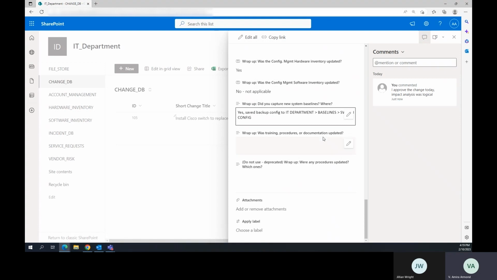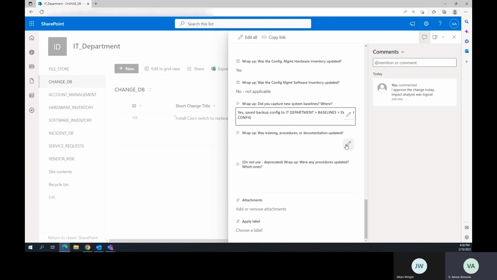Was training procedures or documentation updated? So if you had a procedure for how to maintain the switch, maybe how to install the firmware, or maybe you had gotten a user's manual for the switch, this might be the time when you upload the user's manual to the hardware inventory or update your procedure for how you deploy switches.